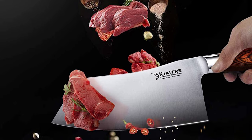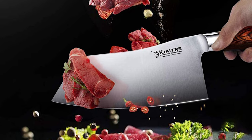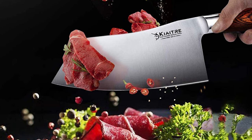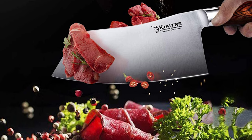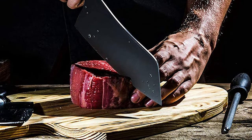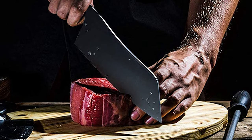This Kiaitre Chinese Chef Knife is extremely sharp. It is made of high-quality German stainless steel. The steel has extremely rust prevention. It provides a high level of corrosion-resistant and wear-resistant. It has a 7-inch blade length and 2mm blade thickness. The blade width is 3-inch.